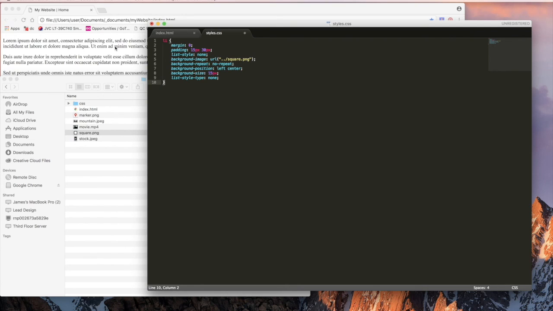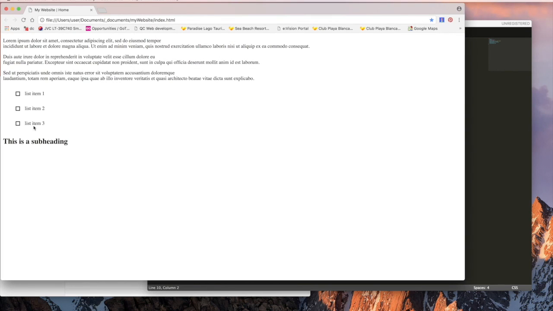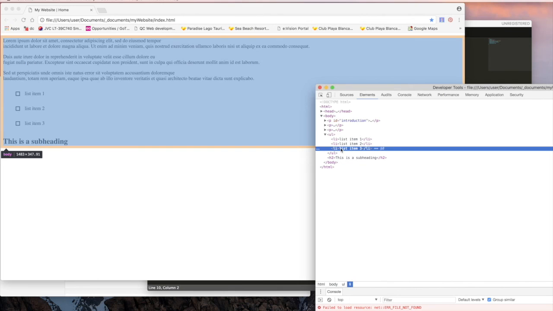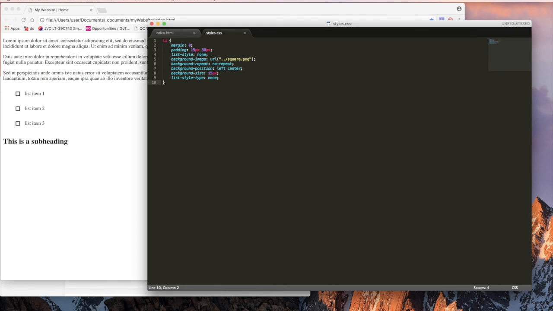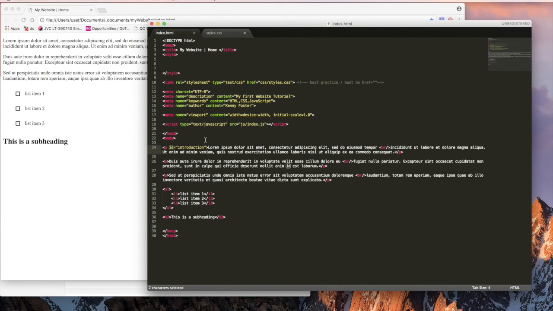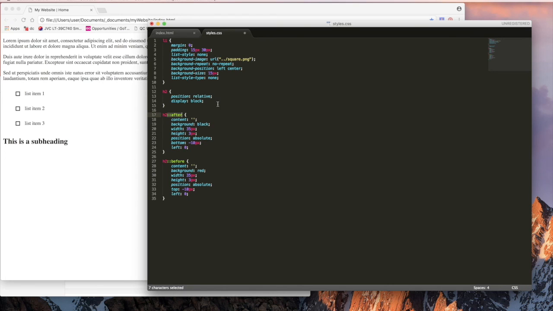Now for this one we don't actually need to use a before tag, because we want to insert an image. But for the h2 tag, we're going to insert a before and after tag, and you'll see what the results are. We need to set the content to be just two single quotation marks, just so it actually appears, and then we set the styling of this element, as long as the h2 has a position of relative. If not, this will not work.